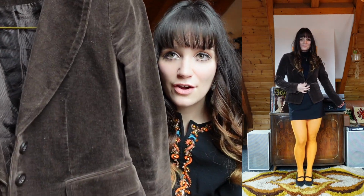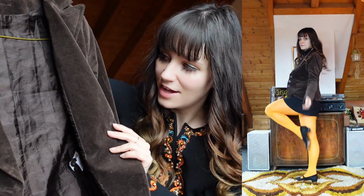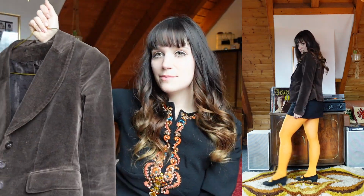I think it is great for layering and styling, and overall, this is definitely a piece that I find myself sometimes looking for in my closet. I have so many very outstanding vintage pieces that sometimes having something like this that is just a little more basic is great to be worn with all of these pieces, because I feel like sometimes it just all gets a little much and I need a neutral to balance the outfit.